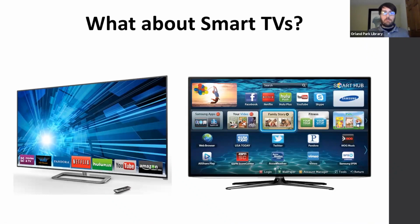Smart TVs. All right. I have to admit, I'm not the biggest fan of smart TVs. That being said, it's hard to find a TV that doesn't have this stuff baked into it at this point. I find smart TVs to be a little clunky, a little slow. They have more errors and more issues. I find that the streaming devices made by Roku, Amazon, Apple, and Google tend to work much better than the smart TV functionality on your smart TV. And I think there's a reason for that.